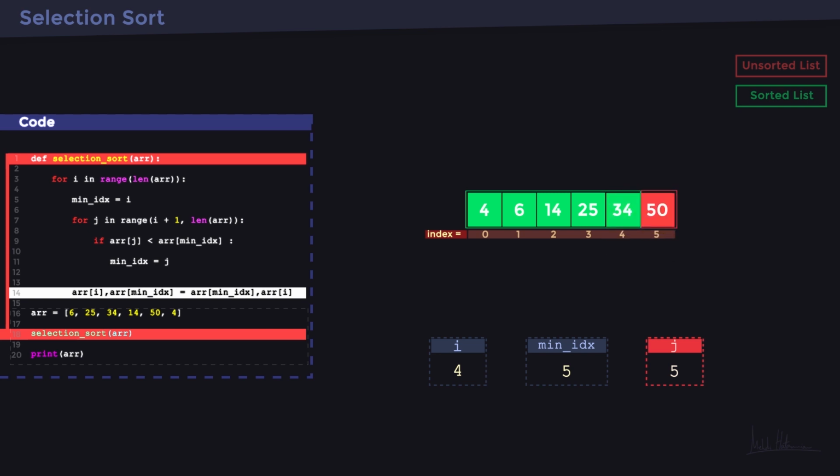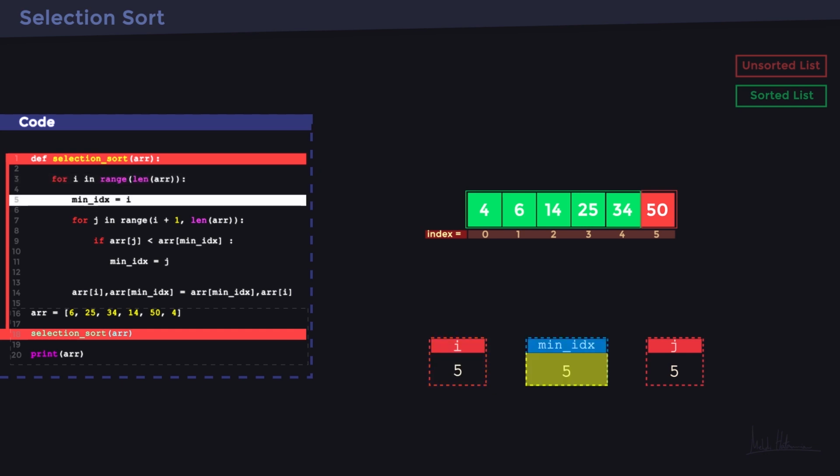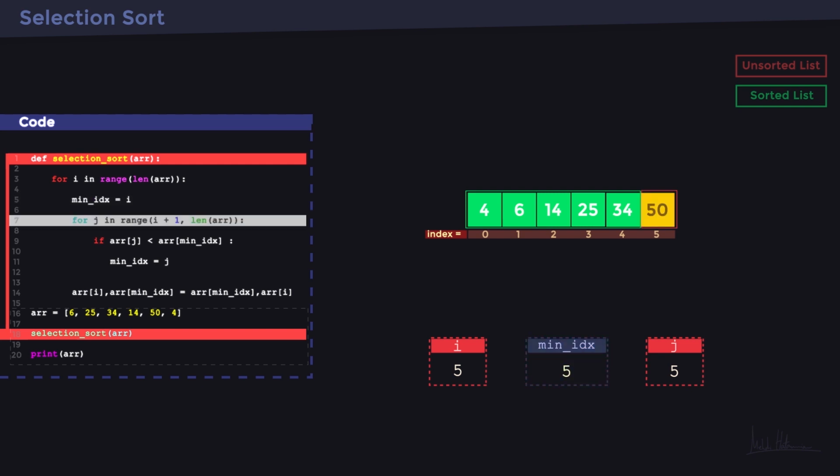Move on to the last step to accomplish the last iteration. Update the value of i and minimum index variable, respectively. However, further progress is not possible regarding the inner loop. When the lower bound becomes equal to the upper bound, it signifies that there are no remaining unsorted elements to explore. Here the lower bound is equal to i plus 1 and i plus 1 is equal to 6, matching the length of the array. Therefore, no unsorted elements remain to explore. Consequently, the process cannot continue.